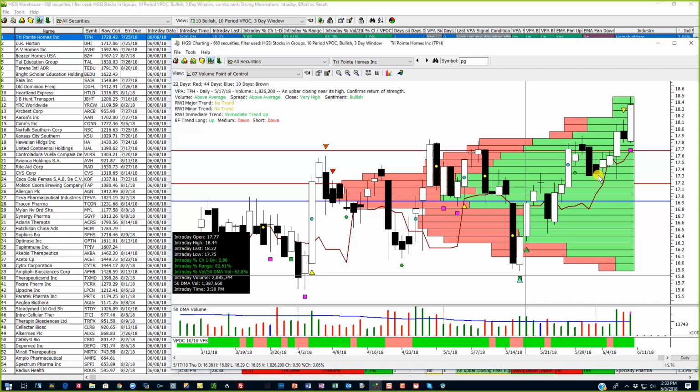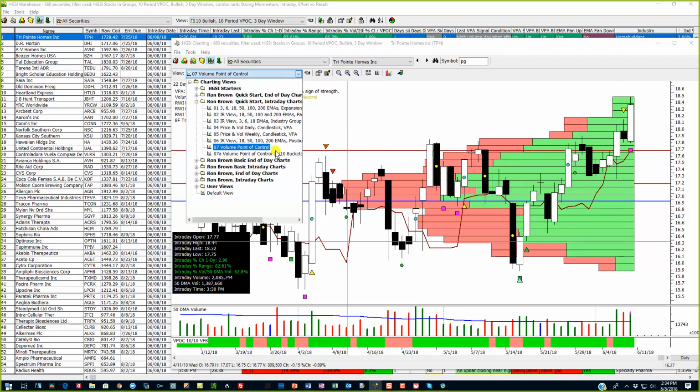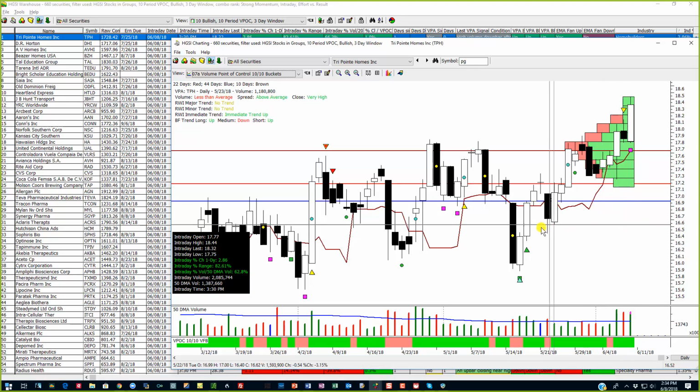This one right here, this close is actually higher than this close, so that would have been a positive day for volume. This would have been a negative day, which built upon these bars or buckets right here. But it's predominantly green, so it is bullish right now. Now I'm going to get rid of this. I'll leave this. Let me just go to the 7A chart, and we'll look at the 10-day.